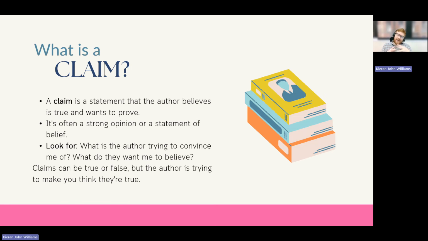So, a claim is the foundation of any argument. It's a statement that the author believes is true and wants to persuade you to accept. Usually, a claim is a strong opinion or a statement of belief, not a simple fact. Now, when you're reading, ask yourself, what is the author trying to convince me of? Or what do they want me to believe? Remember, a claim might be true or false, but the author's goal is to make it sound convincing. So your role as a reader is to identify that claim and then test how well it's supported.